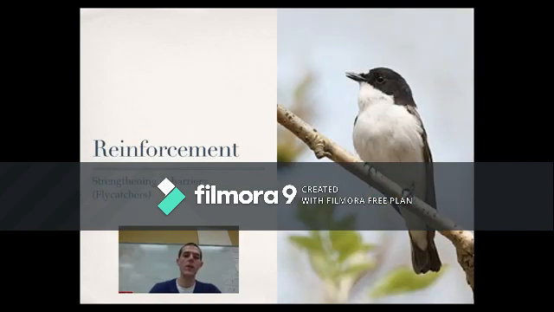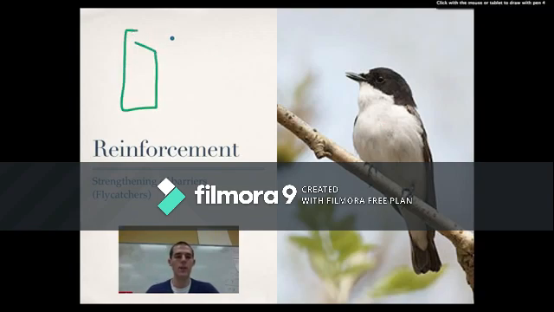So first one, reinforcement. This is strengthening of barriers. The case we'll use for this is the flycatcher, which is a type of bird you see there on the right. There are two species of it: the pied flycatcher, which is that one, and then the collared flycatcher. They've got their own distinctive home ranges, so you could say that you've got species A over here, you've got species B over here, and then their hybrid zone is somewhere in the middle here.